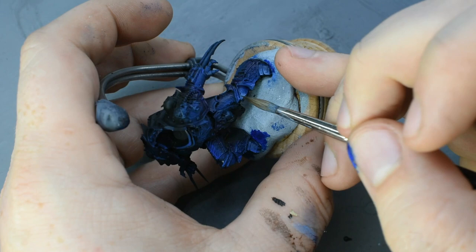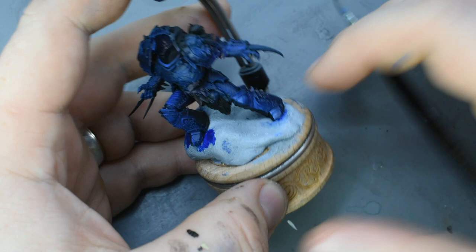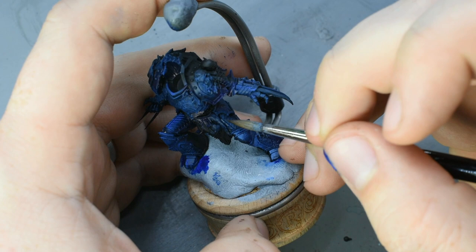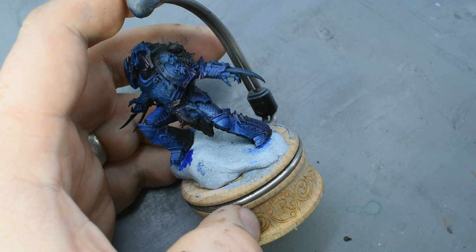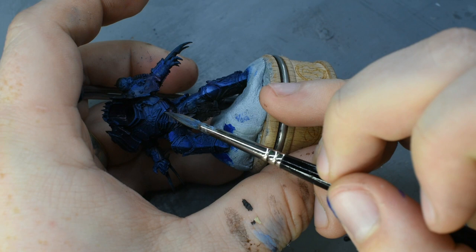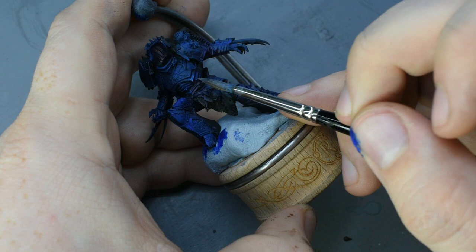You can see that all I'm doing is really picking out the points that I want to be bright. So that knee pad, the top of the curve, any really, really sharp angles. You can see on the legs now as well, starting to be far more picky and precise about where they're going, because I don't want it too bright. And it's the same as that chest, that line on the right-hand side of the chest. We're just making those corners pop a little bit now. And we're going to do that over the whole model.